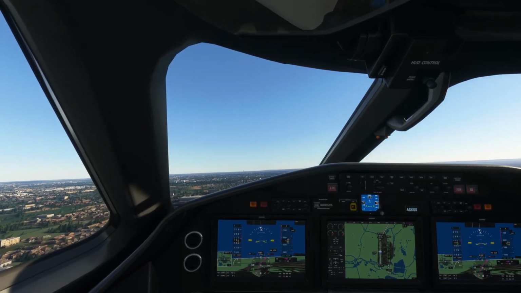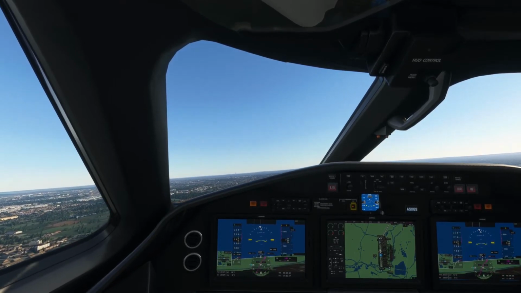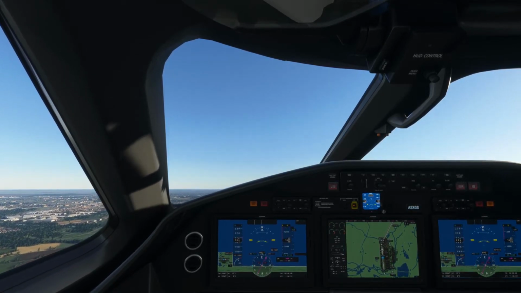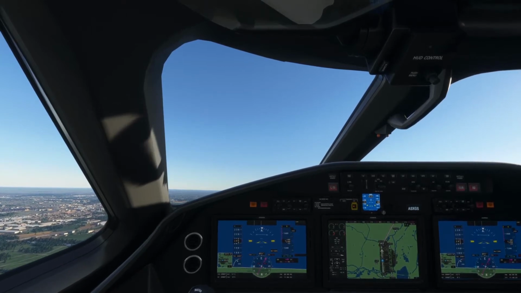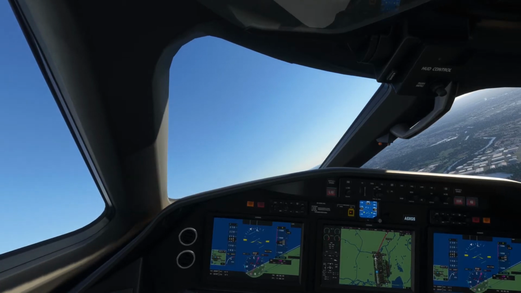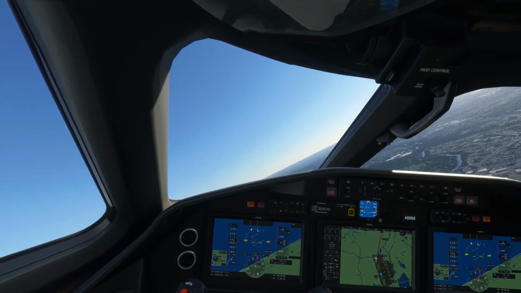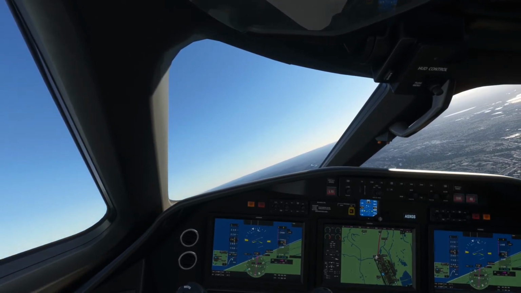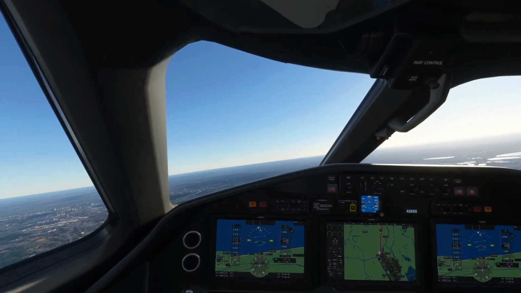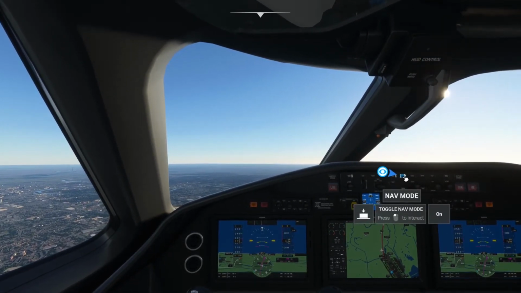Explain 11 was free of issues. There were no issues except for the flight planning part, where the AIRAC cycle was not updated. Apart from that, everything was good, and some third-party add-ons had an issue, but it's okay. The default features were working perfectly all right. Unfortunately, in Microsoft Flight Simulator, since it was launched, there have been issues. And trust me, there came a time when I really thought of not doing any more videos. Then once the issues were fixed and there were updates, everything was working all right.